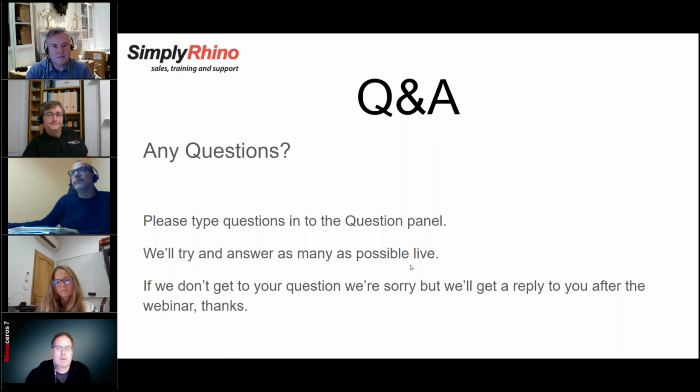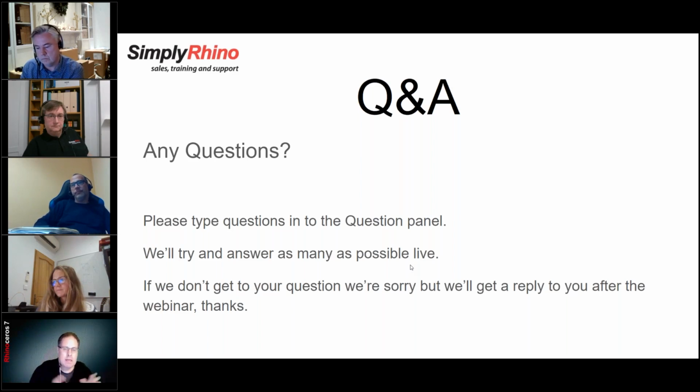So it does have B-reps, and they are clean. It's a little picky about what it takes in. The important thing to understand about Rhino 7 sub-Ds is there always is a one-to-one correspondence between the sub-D and a NURBS B-rep. Not every B-rep can be a sub-D, but every sub-D can be a B-rep.